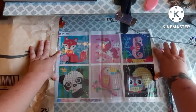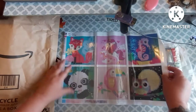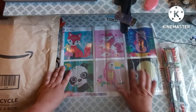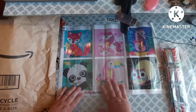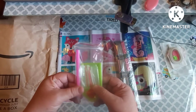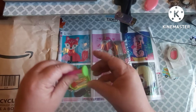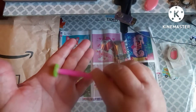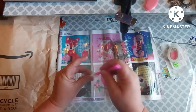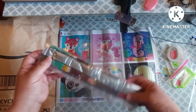Look, aren't these cute! These are just those little tiny ones — there are six of them, just tiny little pictures. You cut them and you can put them in little frames, or I guess you could leave them like this. I'd personally probably cut these and make individual pieces, put them in a little picture frame, put them up on your wall, set them in a nursery, whatever. It comes with this toolkit — I don't even know how you use these, but I guess you just put it on the end and roll it. I'll have to try that out. It comes with your green boat, some baggies, pink wax, and the pen.